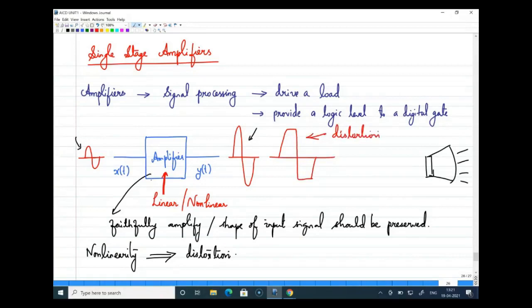because I wanted to increase my input amplitude by the process of amplification, but the system is non-linear, and in such case your output is actually getting clipped off. That is one kind of distortion, and that arises due to non-linearity, or it can be due to power supply limitation. Both cases it can come, but anyway, if your output shape is not preserved as your input, then we call the system non-linear.